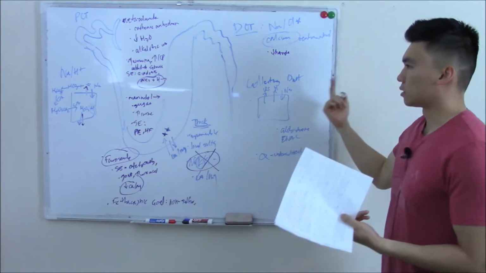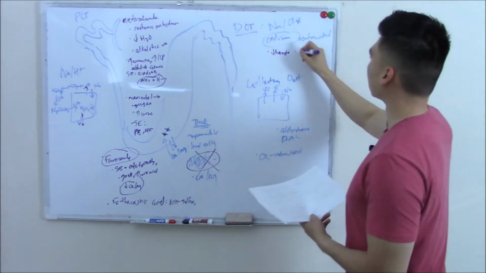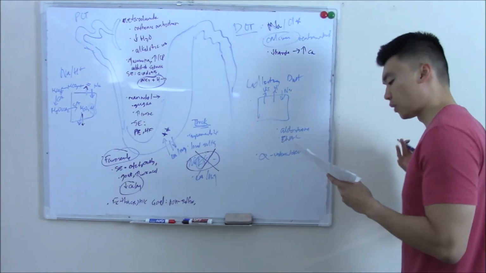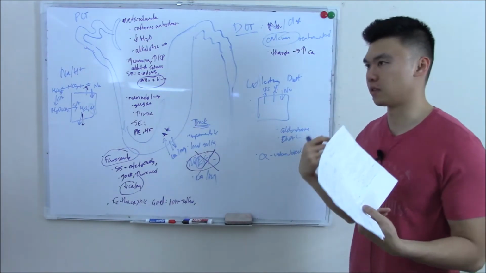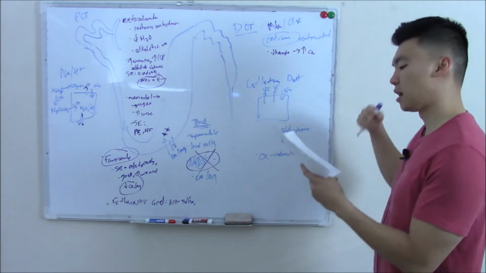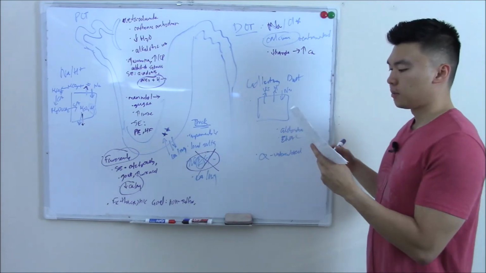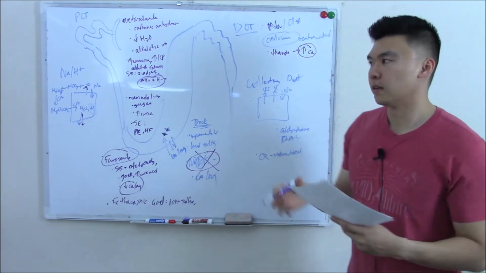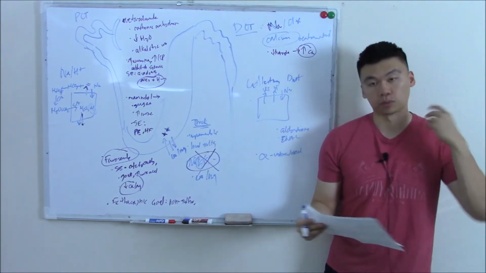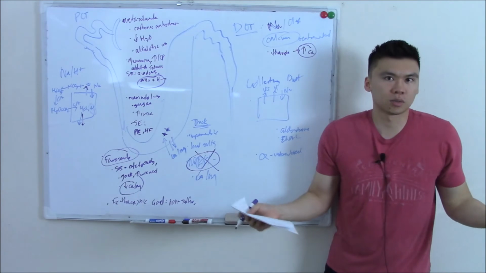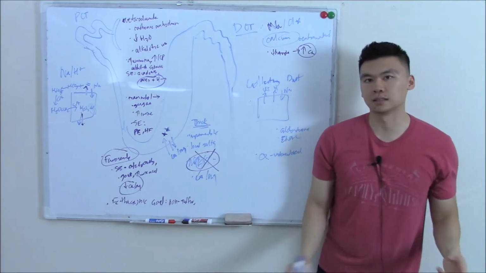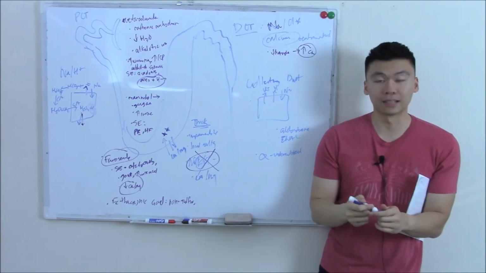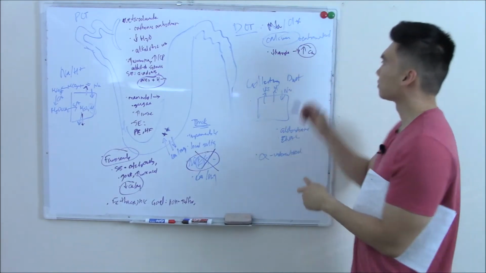And when you block this channel, then you reabsorb calcium more. So you reabsorb calcium. Why will we ever use this? Well, we use the diuretic part of it for things like hypertension. It is a very common drug for hypertension and heart failure. But sometimes we want to really emphasize this reabsorption of calcium. So if a patient has hypertension and osteoporosis, why not just kill two birds with one stone? Why not just give them thiazides? That way you can get rid of the hypertension, and you can also reabsorb some calcium, probably helping the osteoporosis. And in fact, I've had that question asked.